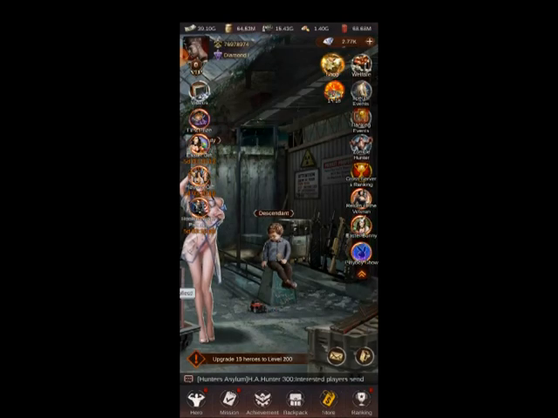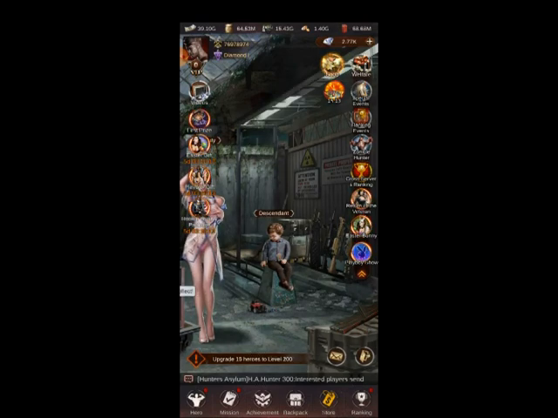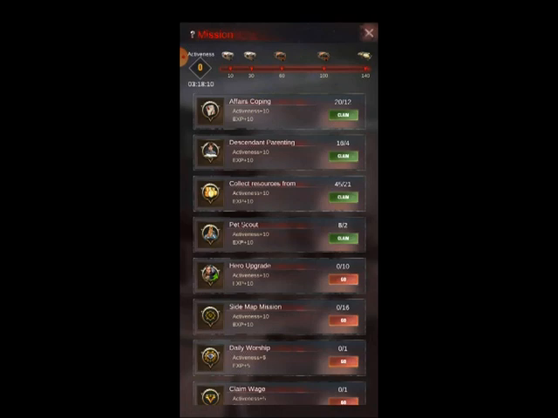Moving on. At the very bottom of the screen, you'll see missions. Missions will help you out if you don't know where to go or you get a little bit lost in the game. Missions will help you get everything achieved. Now notice, it'll say activeness. That is how many missions you've completed.